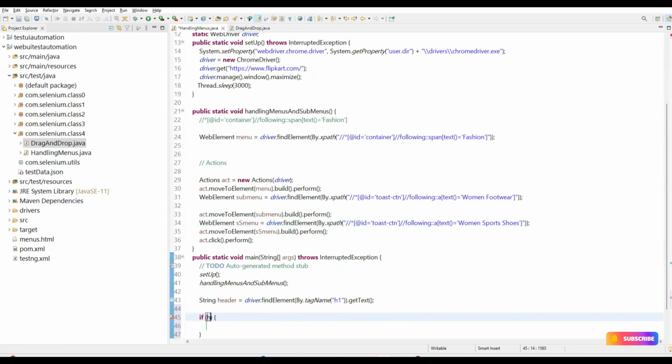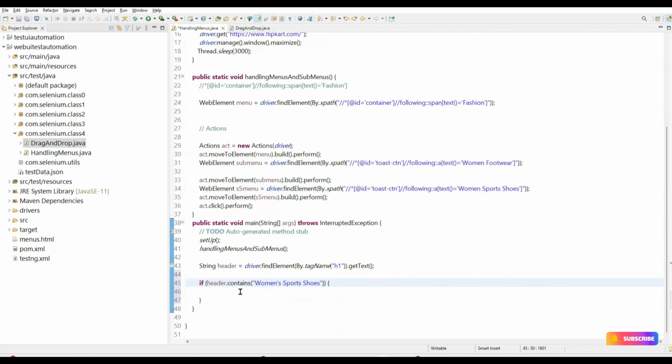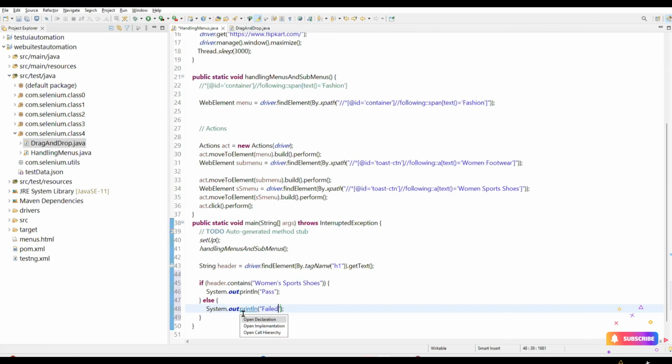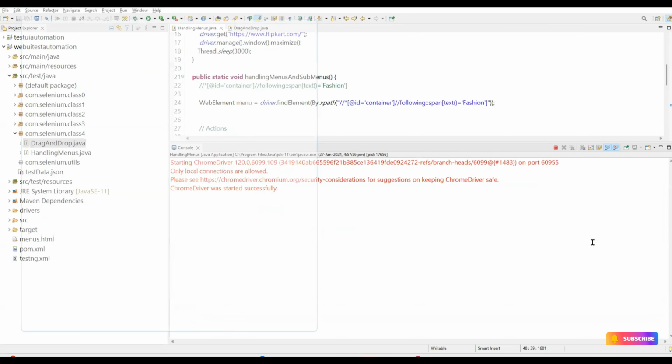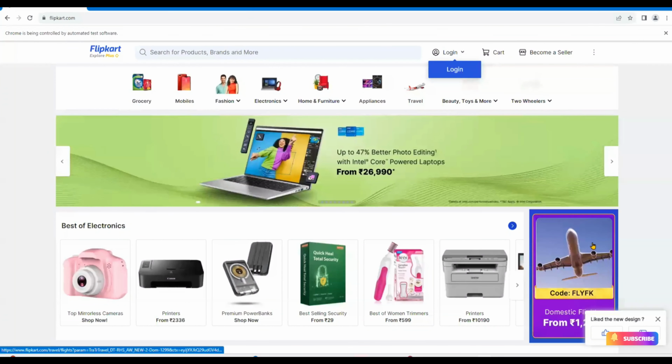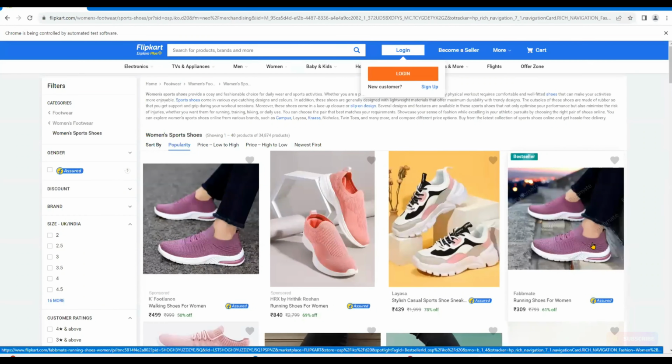So if this header dot contains this one, then it should pass, else it is going to be failed. Now let us run this. Clicked on it and it is verified and it should pass.